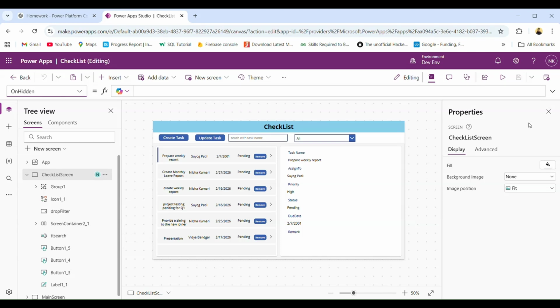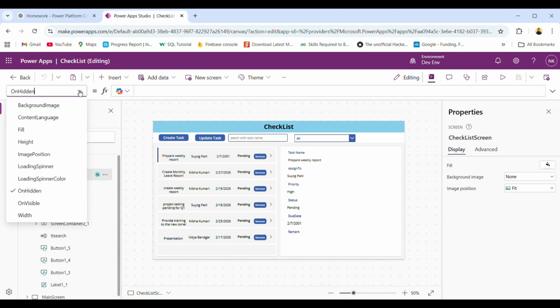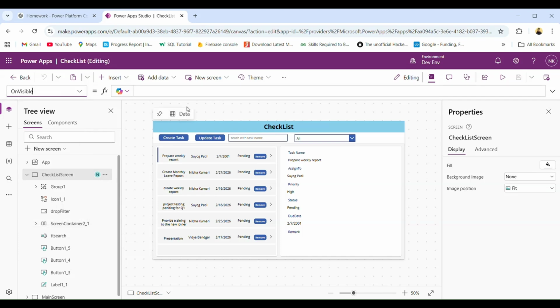Okay, let's start with the global variable. To explain this concept, I am using the previous app which we have developed, and have selected the checklist screen. Go to the properties. Here there is an option, the OnVisible property. Let's expand the formula bar.